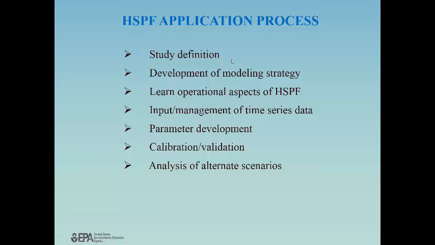The HSPF application process is similar in that regard in terms of first coming up with a study definition, developing a modeling strategy, learning the operational aspects of HSPF, and then going through that pyramid diagram and inputting and managing the time series data. Doing that phase 1 where you prepare the data for use by the model, develop parameter estimations, communicate to the model what the characteristics are of the spatial variability across your watershed, and performing the segmentation process. Going through the calibration validation, and then analyzing various alternative scenarios on the watershed to improve conditions.